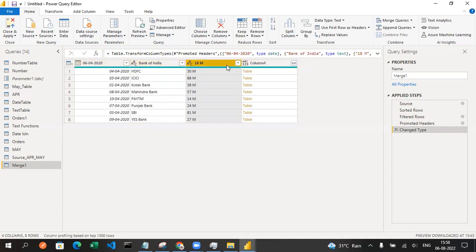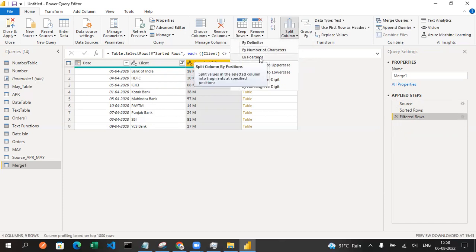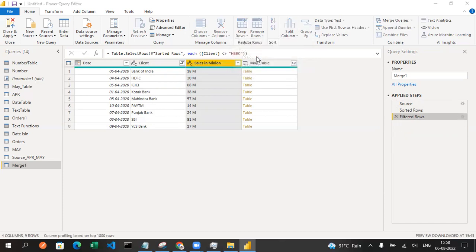You can see, so I don't want to change the type again, and the promoted header is also going to change type, and filtering the rows what you have. So splitting some of the columns is also very important, by using the number of characters or number of the position. If you just click on the number of the position, it will ask which position you want the splitting of the column to be changed. Yeah, just a second, it's going to be loading.